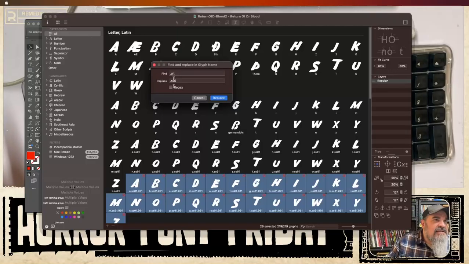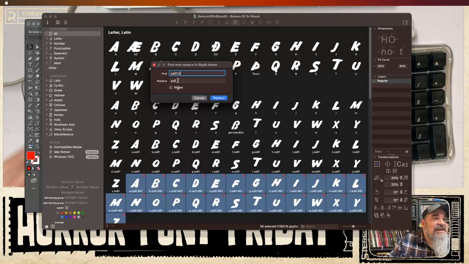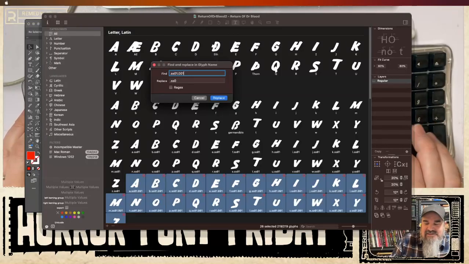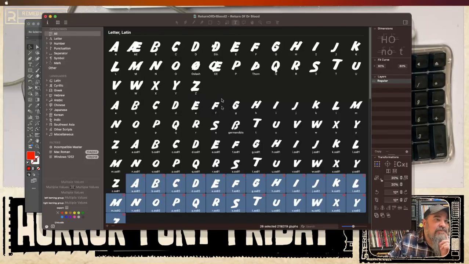This has an SS 01.0, and I want to replace that, or 01 again. 001. Jesus, that got a little wild. I want to make that my stylistic set 2, and just replace that. It's not going to export.